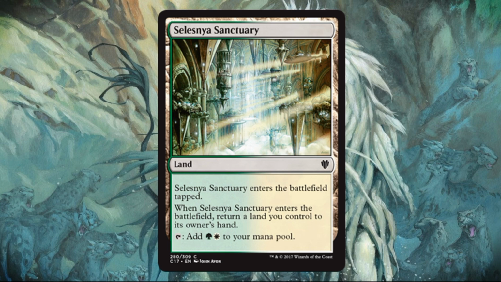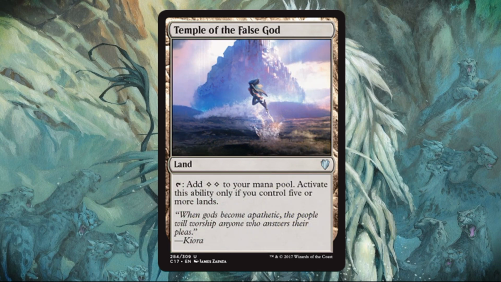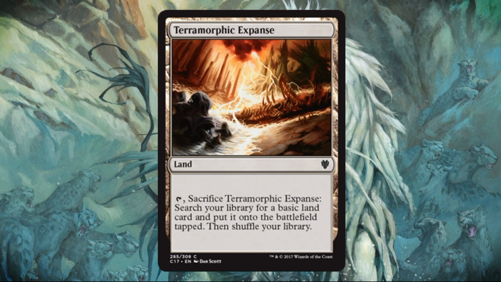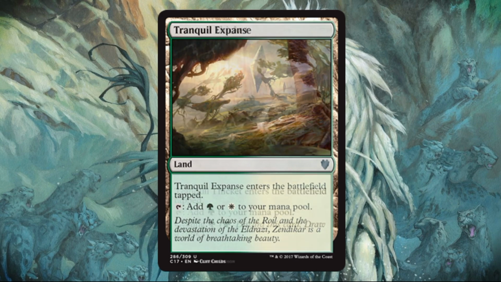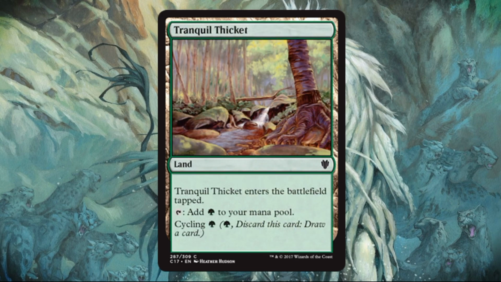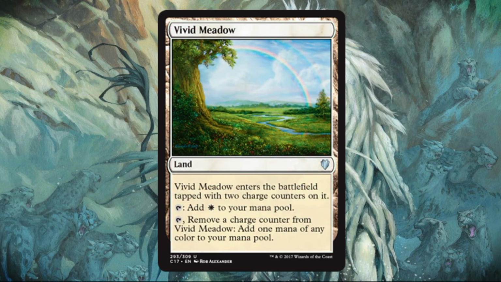Selesnya Sanctuary. Stirring Wildwood. I always like to see the creature lands reprinted too. Whenever they have an opportunity, it's nice to see them show up in one of these products. Temple of the False God. Terramorphic Expanse. Tranquil Expanse. Tranquil Thicket, another cycling land. Vivid Grove. And finally, Vivid Meadow.